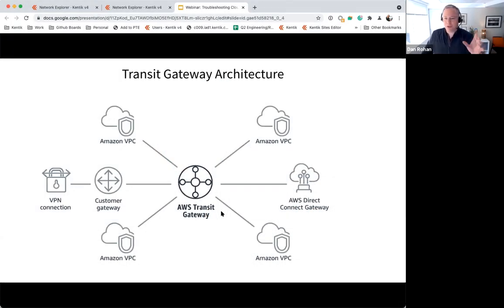If you're not already familiar with the Transit Gateway, we'll just talk about that real quick here. Transit gateways, you can think of them as very simple but super powerful cloud routers. You can attach them to your VPCs and to your interconnect infrastructure. You can even attach SD-WAN devices to them or anything that can tunnel GRE, and then use that to control all of your routing and forwarding in your virtual environment.